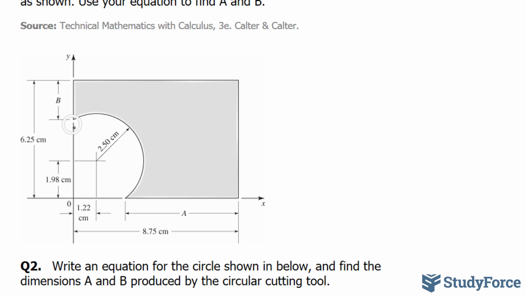What we have here is a circle cut out from a rectangle, and we need to find A and B. The first of these two letters that I will find is A. And I'll do that by extending this radius down to this point of the circle and using 1.98 as this length and 2.50 as this length. I can find out the length of this side. Then using that side, I can find out A. Let's go ahead and do that.